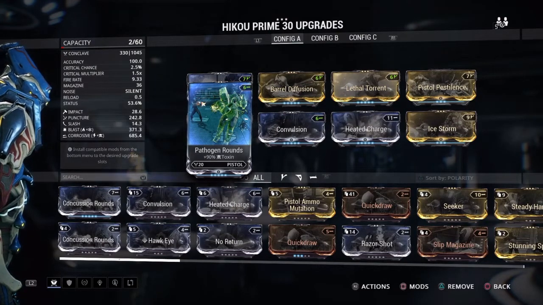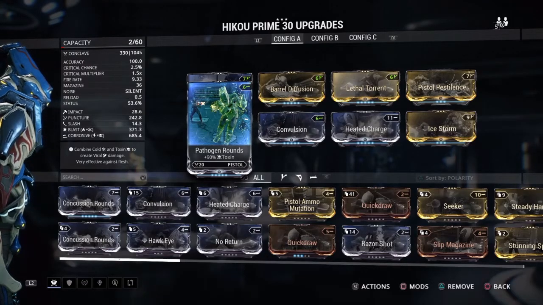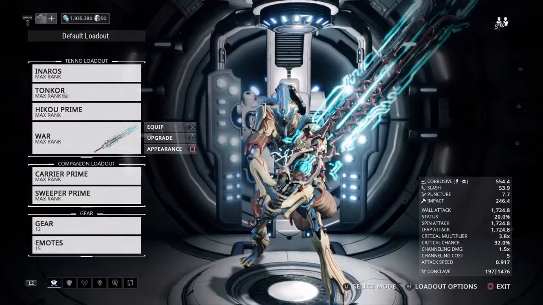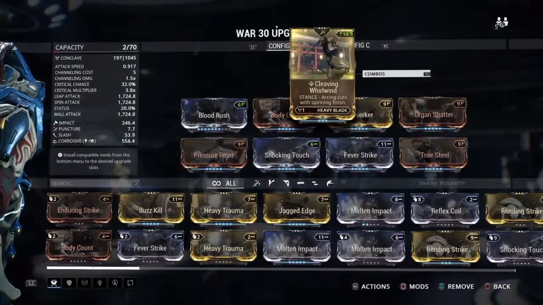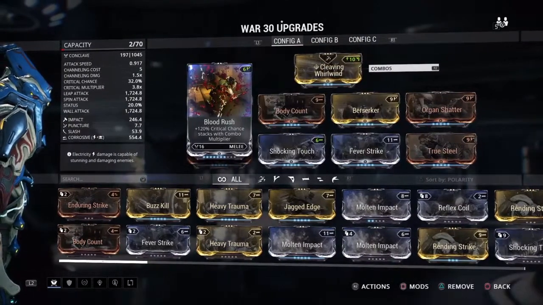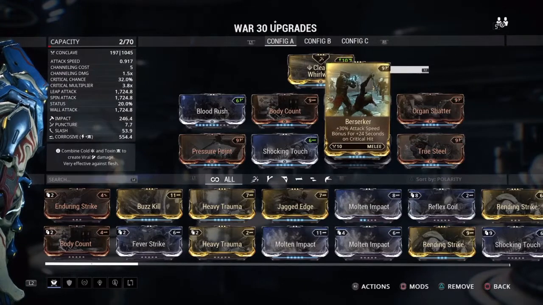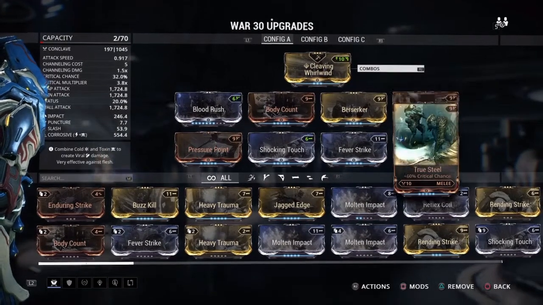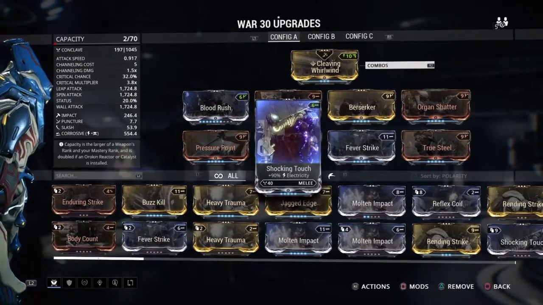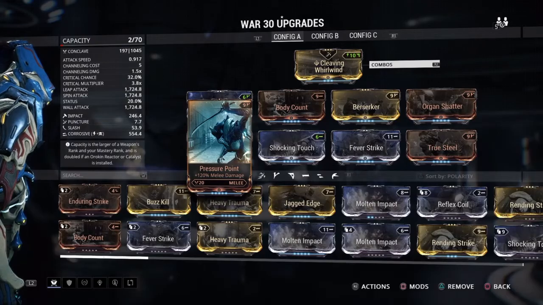Does a lot of damage even on high level enemies. So after that we're going to my War build, melee. We got Cleaving Whirlwind, we got Blood Rush, we got Body Count, Berserker, Organ Shatter, True Steel, Fever Strike, and Shocking Touch for corrosive damage, and we got Pressure Point. Well, that's my War build.